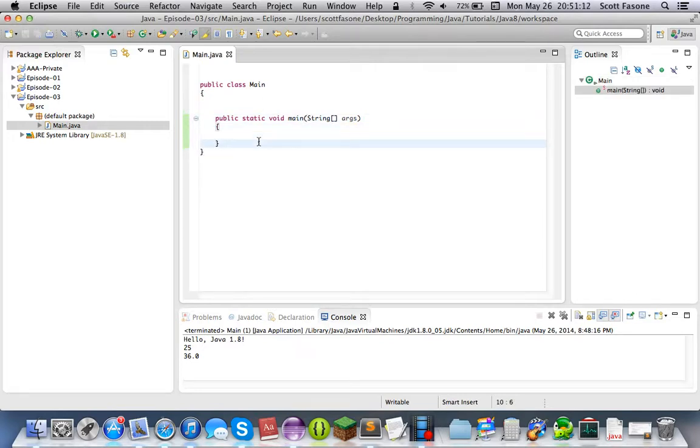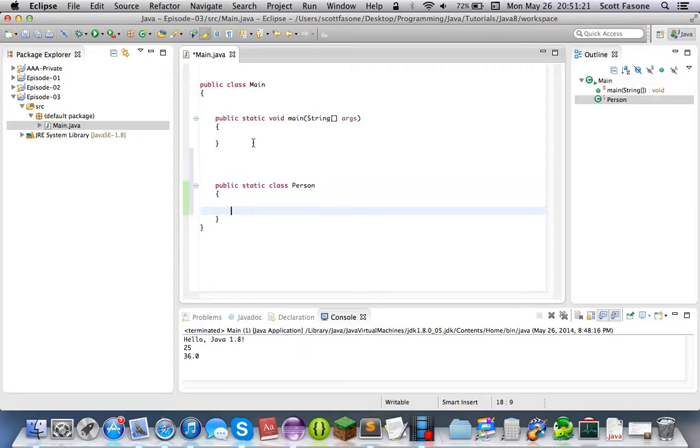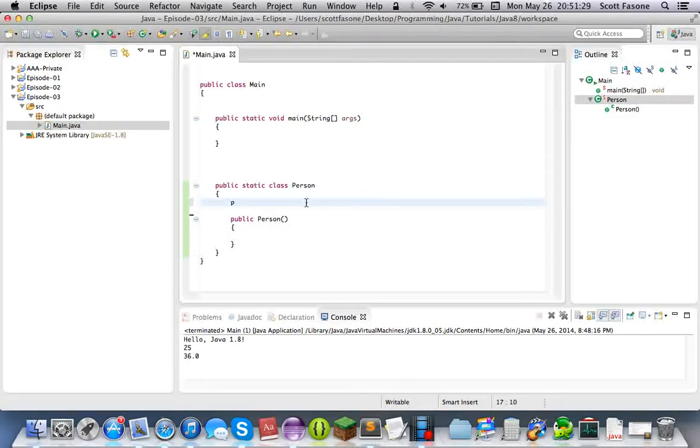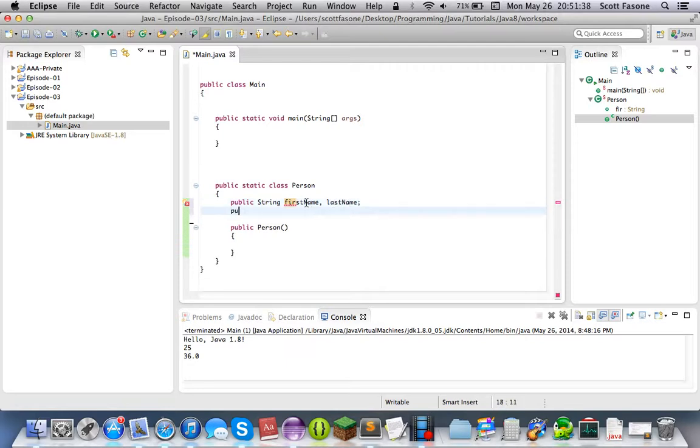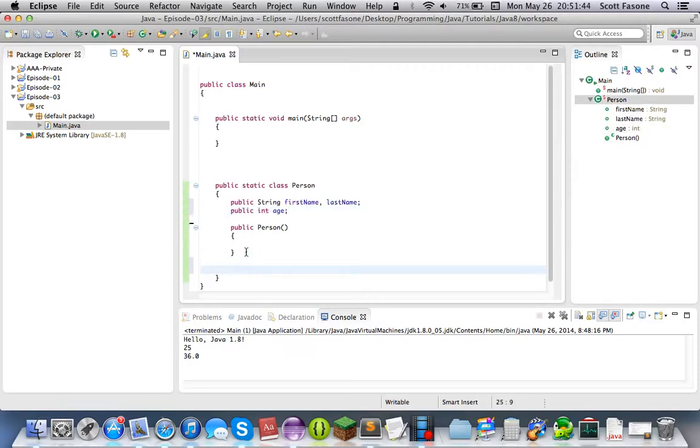Now, before we actually start dealing with it, we should make something we can sort. So let's make public static class Person, because a person might have several different things that they could have: a first name, last name, an age, and a gender, for which we'll have an enum.